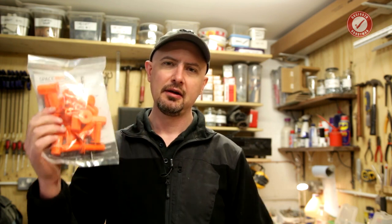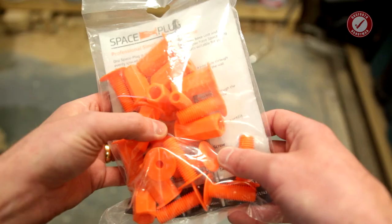So today's tip is all about attaching stuff to walls where you've got a gap or a cavity at the back of the thing that you're trying to attach onto the wall. A classic is like a kitchen unit or a kitchen cabinet. Sometimes wall cabinets as well can be problematic with this sort of thing.